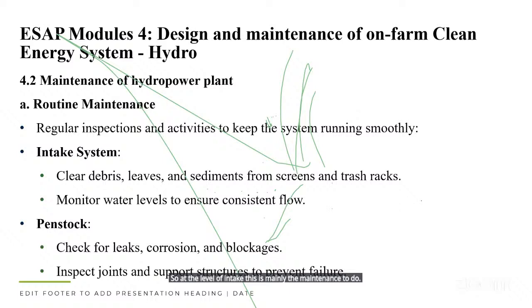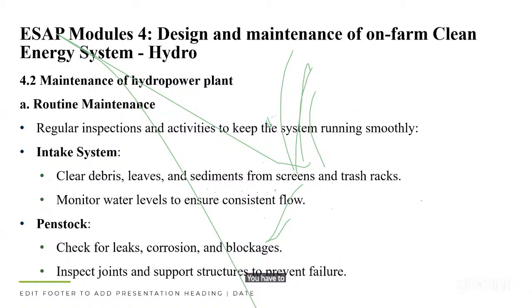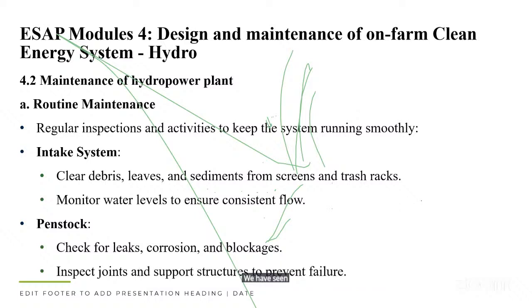You remove debris, you check the water level, and you remove sediment. You can also monitor the water level, because if the water level is down, you have to increase it by using a solar pump when it comes to the need of two reservoirs. We have seen that system, it can be used.